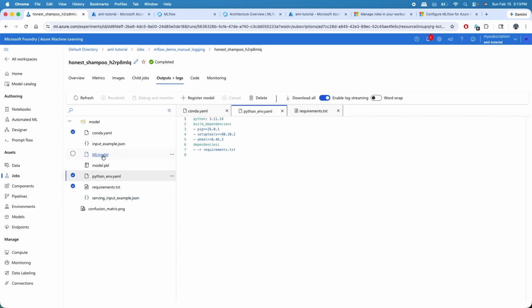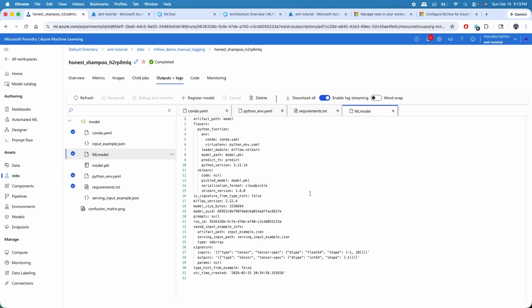And then if you look at the MLmodel file, this is the core of an MLflow model. This is like a schema, or this is what makes this particular folder an MLflow model. Here you have the link to the artifact path, and then you have different flavors, right? Flavors bring some abstraction and some uniformity around how you consume these models.